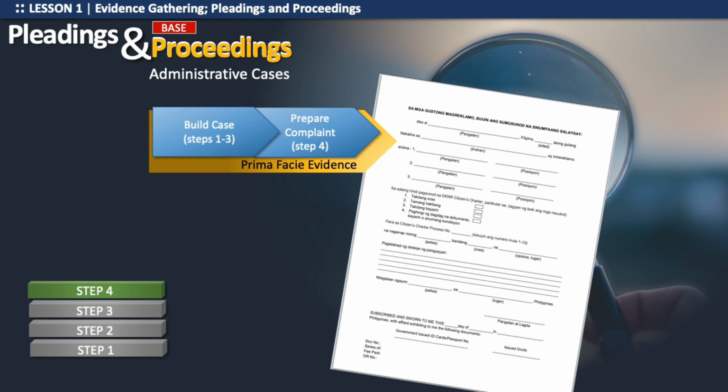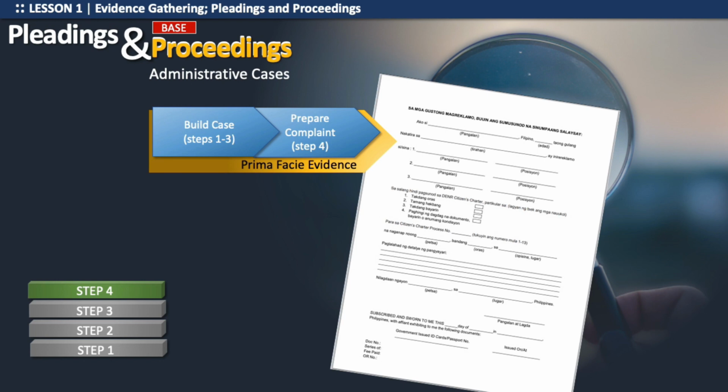Answers to the 5 W's and 1 H. The 5 W's being the who, what, why, where, and when. So who allegedly did this offense, what exactly did he do, when did he do it, where, and motive usually, which is why, right? The 1 H is how. Those are the basic questions that should be answered when making that proposition.